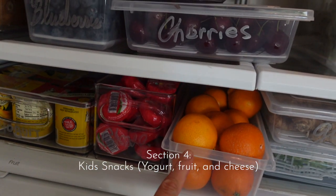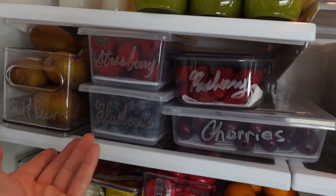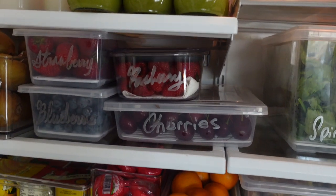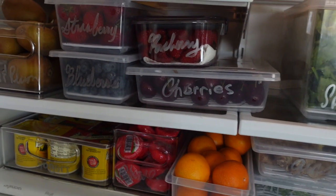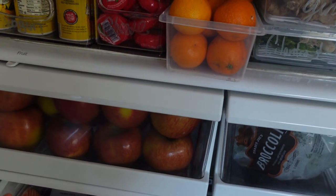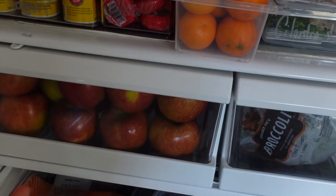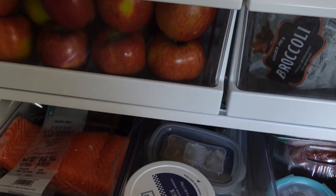I have all these ready for my kids, for lunch and snacks. They love tangerines, cheese, yogurt, kiwi, strawberry, blueberry, cherries, raspberry. So all these they love. I'm gonna put that in their lunch bag and snack pack. Apples, they love as a snack, usually just apples. I like to put the whole apple in their snack.